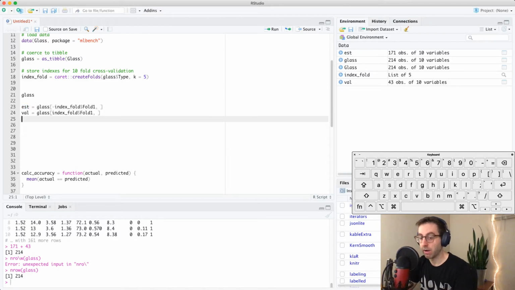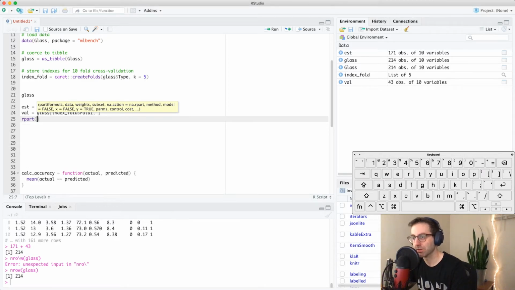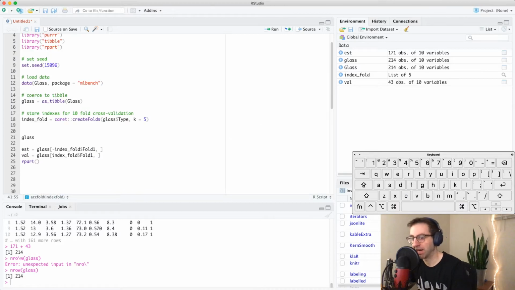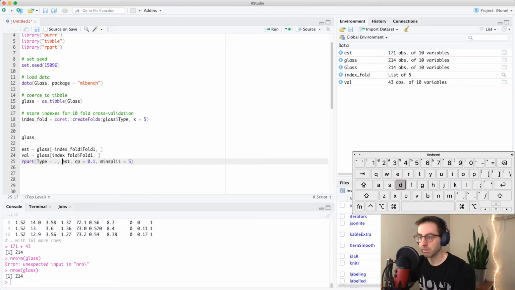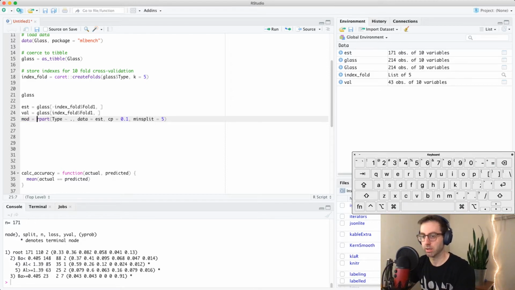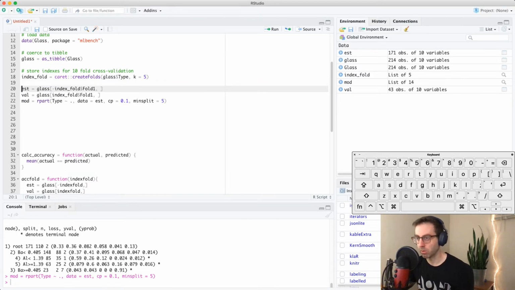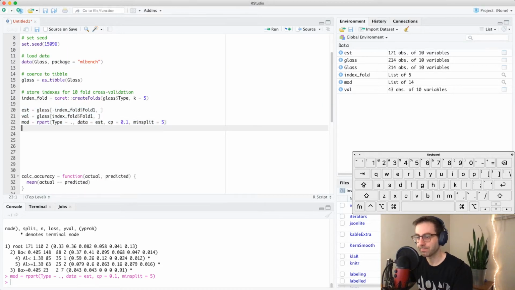Next, we wanted to fit a model to this data. I'm going to cheat and look at this person's code. I just forgot what model I needed to fit. I'm going to put a space here, and I'm going to say data equals here. It doesn't change how the code runs. I just like the way it looks better. Again, more on that later. I'm going to run that. It works, so I'm going to store that as model. I'm being very tedious here, but we know this code works. We have checked it along the way.